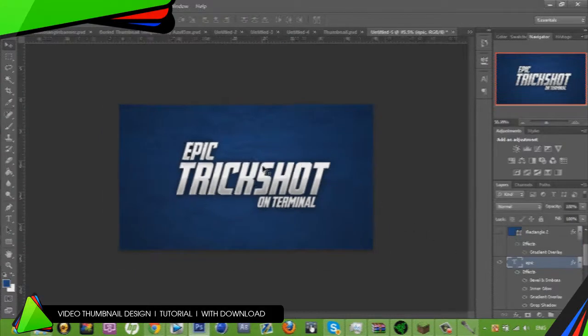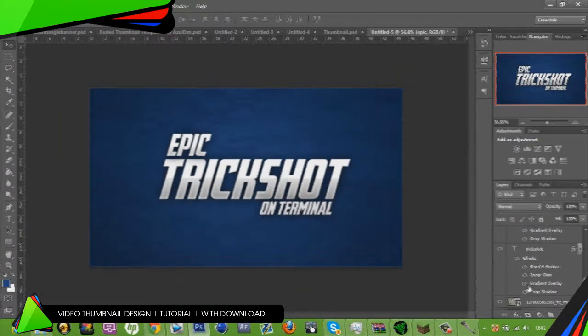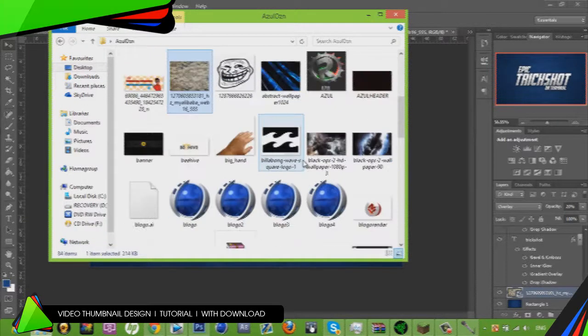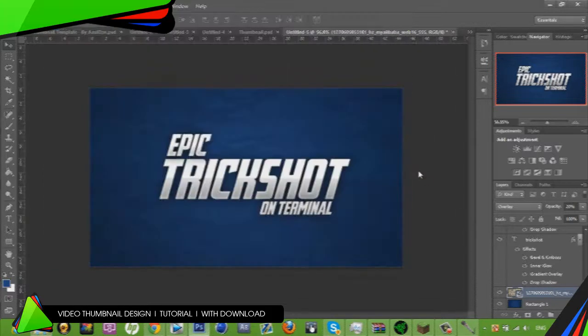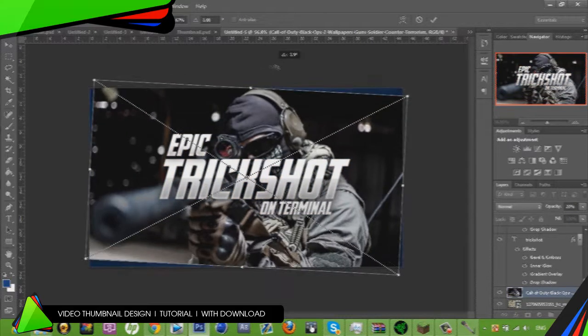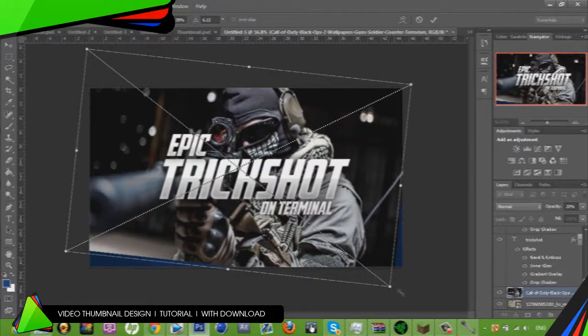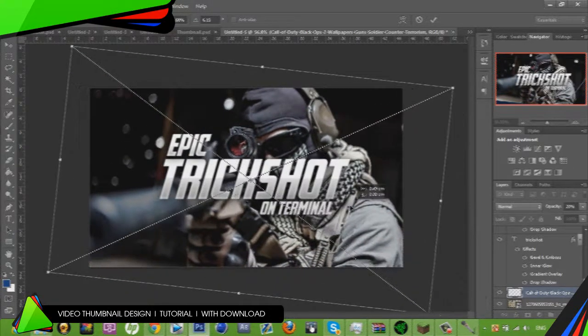So that looks pretty nice there. Very basic. Again, if you want to, you can put more images on the background. Say if I wanted to put a sniper on it, I'll show you quickly what I'll get. Which one's better? This one I'll put. He's got a suppressor on it. It'll look quite good. So you want to just rotate the image layer, and you want to resize it so it covers everything. Make sure it's not too fat, not too thin.